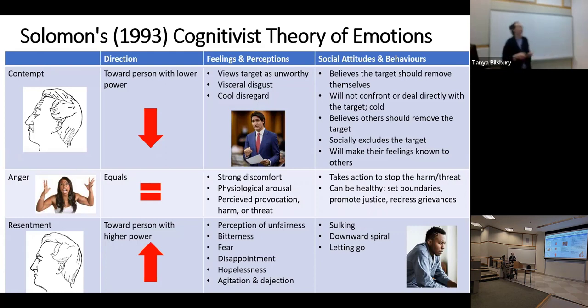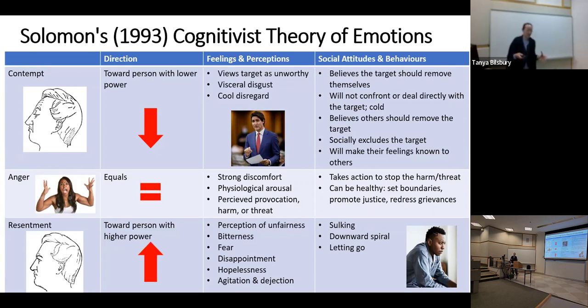Where we can, through being angry, act in ways that redress grievances and make things a bit better. But what happens if there's a power difference? According to this theory, if somebody has higher social status, they have more power, then they experience contempt toward the person with lower status. Someone experiencing contempt views the target as unworthy, and treats them with cruel disregard. Like when you get brushed off and dismissed, it feels like your experiences don't matter. Well, when you're viewed as unworthy, then you don't matter, and neither do your experiences or your feelings.